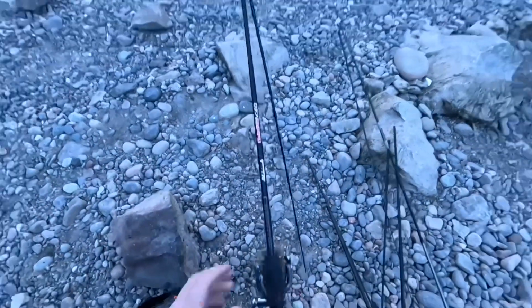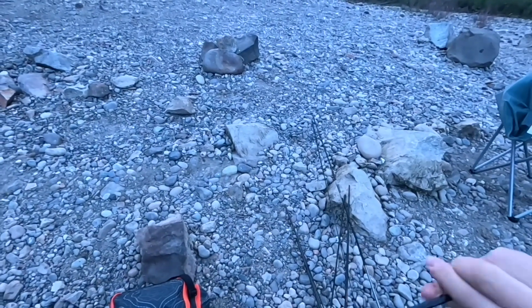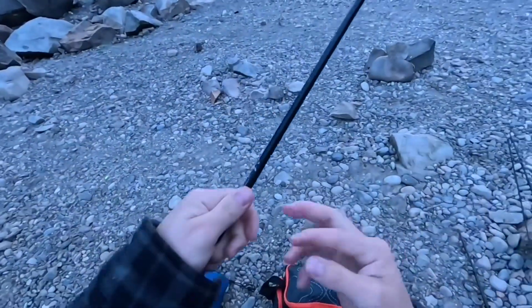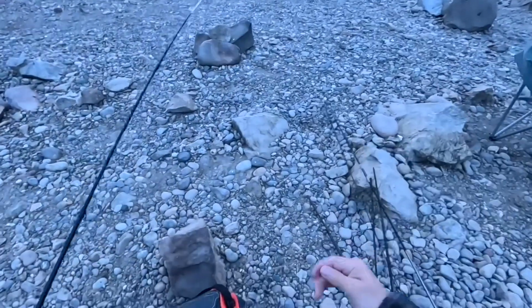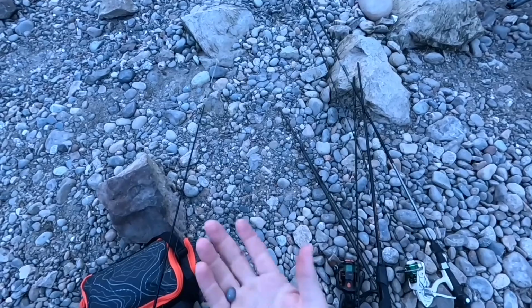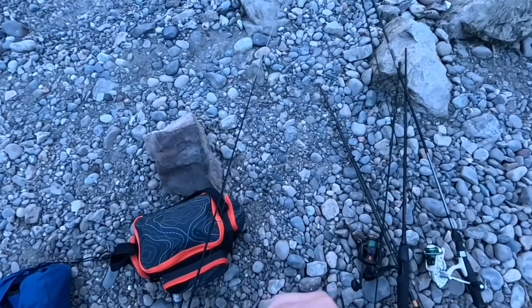All right, first things first, we have the pole set up how I've done it in the past. Everything I'm gonna show you guys here is just the ways that my dad taught me. So we have probably anywhere from 4-pound test to about 8-pound test. Any more than that is just unnecessary for this area that I'm fishing in. We have a small little weight, nothing too big. I don't know how many ounces, maybe 1 ounce, 2 ounces. I'm not honestly entirely sure. I just go off size based off what I know.